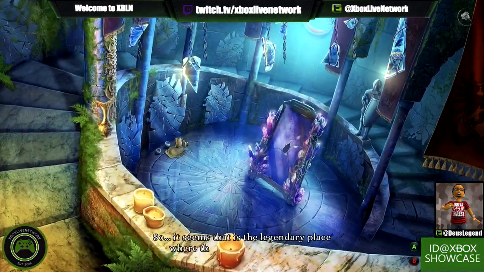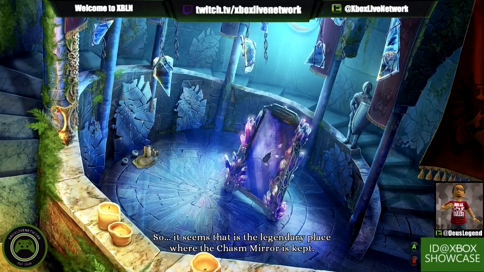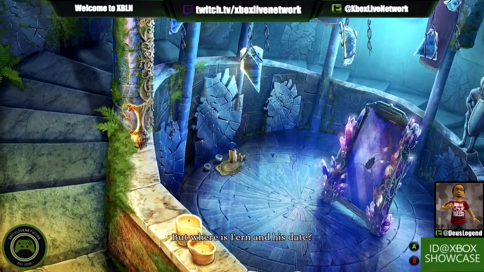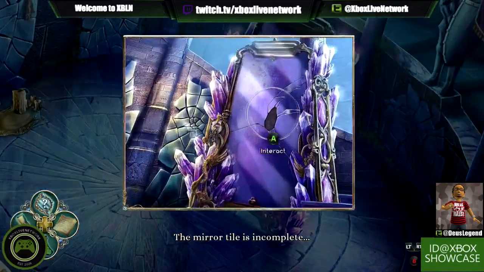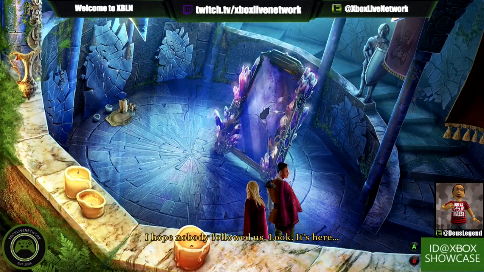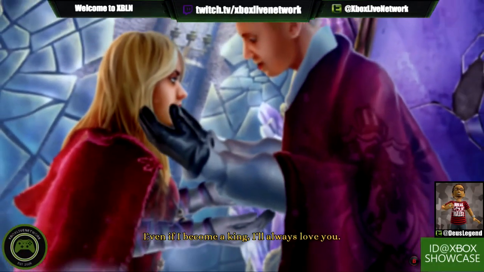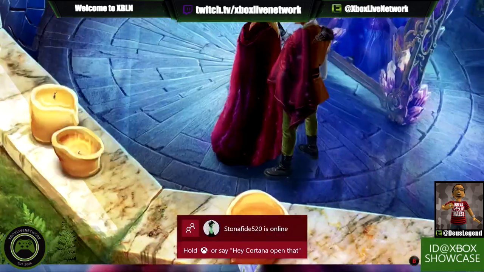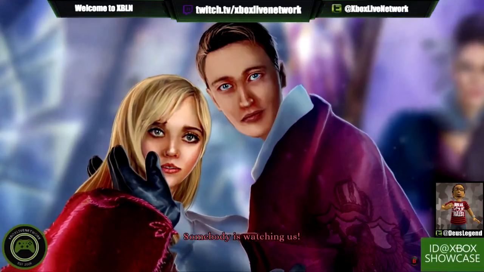So, it seems that is the legendary place where the chasm mirror is kept. But where is Fern and his date? Where is he? I hope nobody followed us. Look, there they are. It's here. Even if I become king, I'll always love you. Don't ever touch the mirror. Somebody is watching us. Rose.